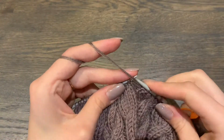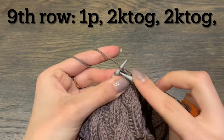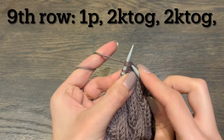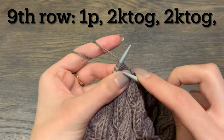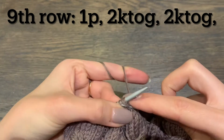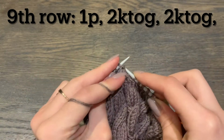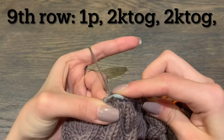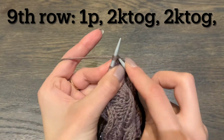In this row, we are going to decrease stitches like in the 7th row. 1 purl, 2 left leaning together, 2 right leaning together, and again 1 purl, 2 left leaning together, 2 right leaning together. And the row after this, just repeat the pattern.